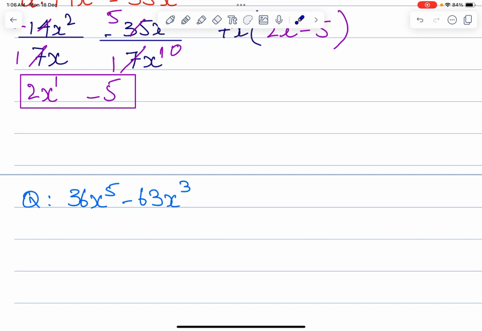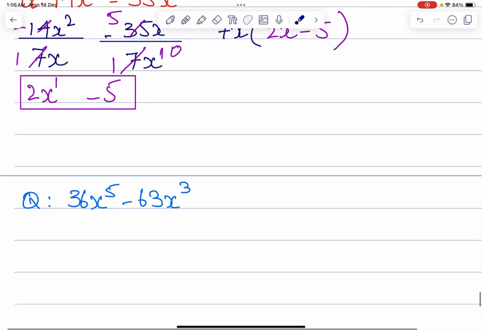If you have x to the power 18, x to the power 27, x to the power 50, that simply does not matter, because you're going to apply your basic principles. That's it. You are always going to get the correct answer. Just look at this question. What is going to be the largest number which divides both of these terms? The first step is to look at the numbers, not at the variables.